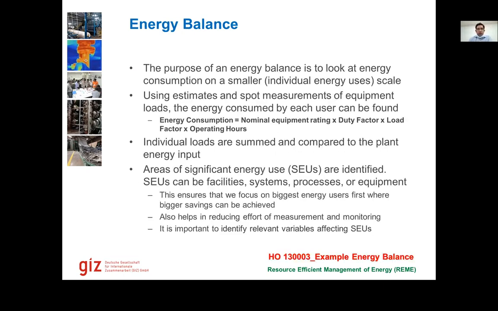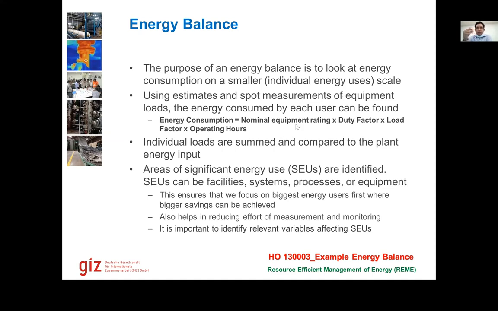So let's go to the energy balance. The purpose of an energy balance is to look at the energy consumption on a smaller scale now. So we are not only talking about the macro level energy balance, but now we're talking about individual energy uses. To estimate that, for example, if we don't have measurements in one of the energy uses, what we can do is take the nominal capacity rating.